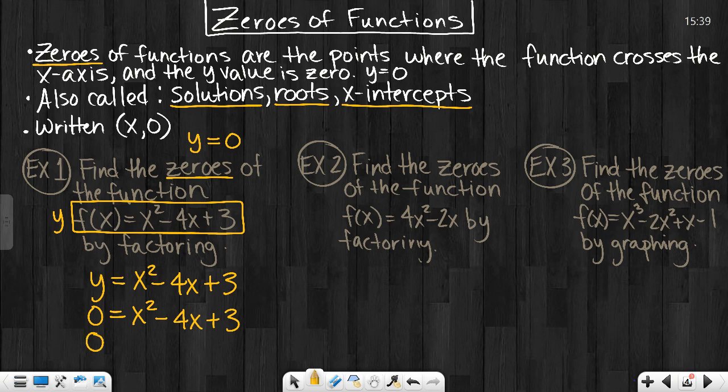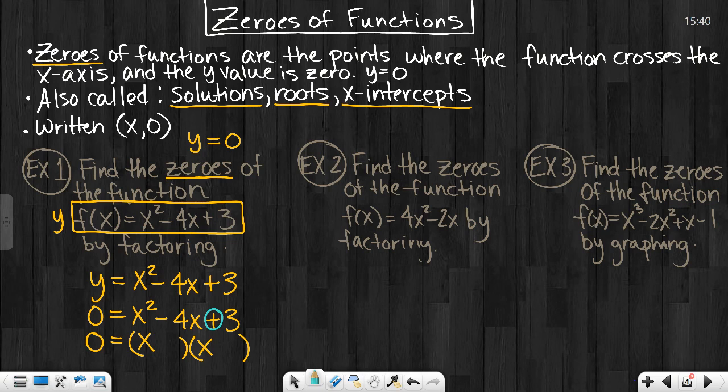So 0 is equal to, and I'm going to factor this. Now, a lot of you struggle with the factoring. What is the only way I can split up x squared? X and x, okay? So when the a value is 1, it's going to be x and x. I'm now going to look at this sign. And the only reason I'm doing this on example 1 is because this is a trinomial. It's got 3 terms. If you look over at example 2, I don't have a trinomial, okay? So I'm going to show you 3 different ways here.